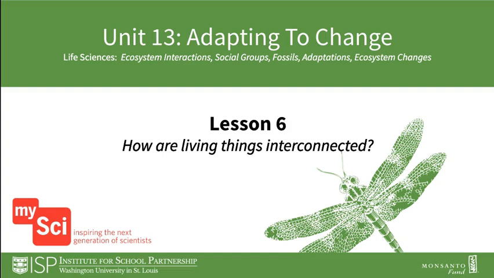Welcome to Lesson 6 in Unit 13, Adapting to Change. In this lesson, students will answer the question, how are living things interconnected? Students will figure out that organisms are not just connected to their predators or prey, they are also connected to many other organisms in the ecosystem. A disruption of one organism could affect many other organisms in that ecosystem.